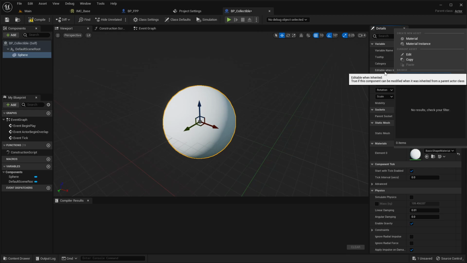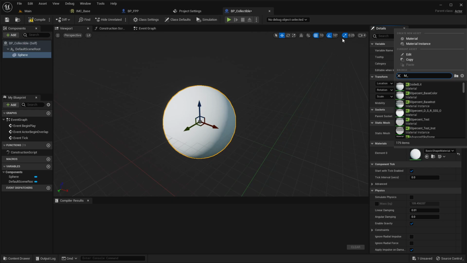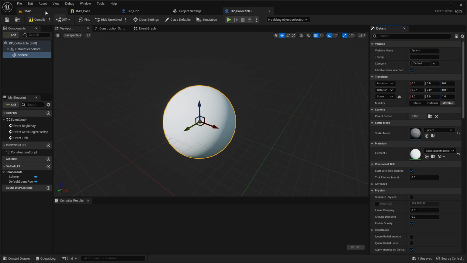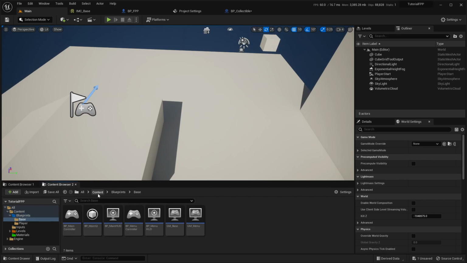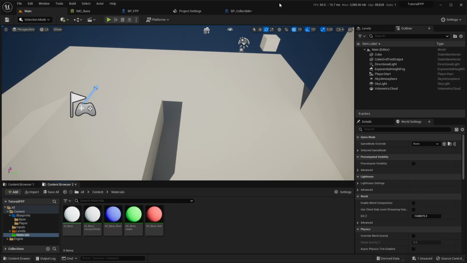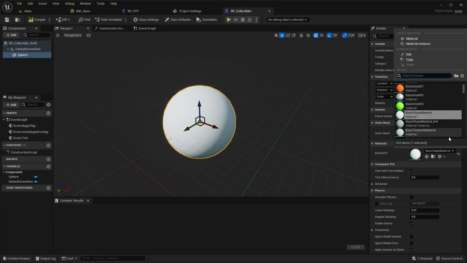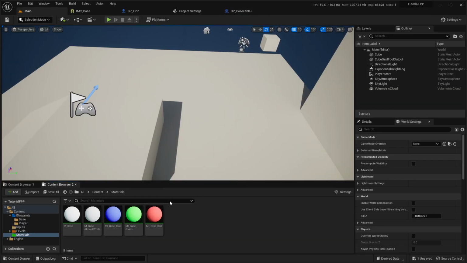So it's like BM, it's not BM, it's M base, right? M red. What did I call it? Ah, of course, material instance. Sometimes I forget it. MI red. Still not? What the hell? MI base red.